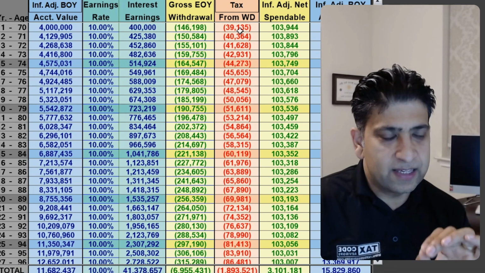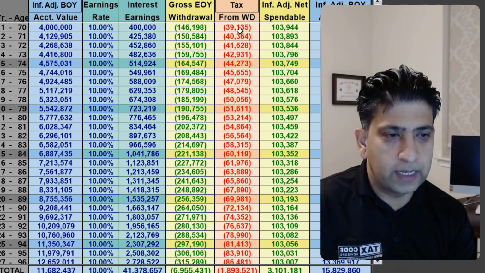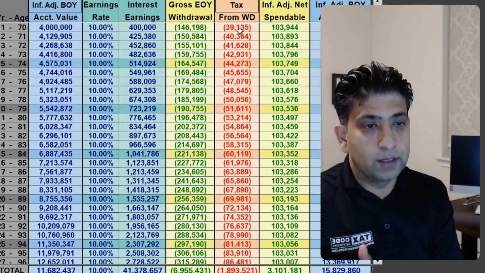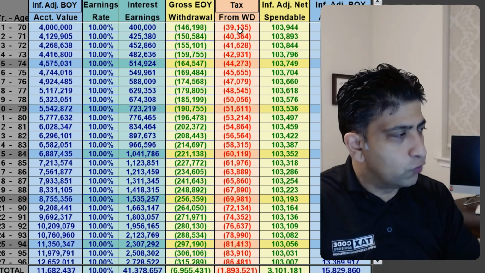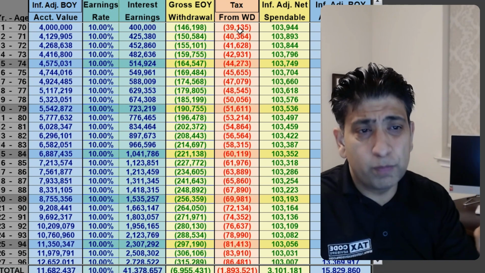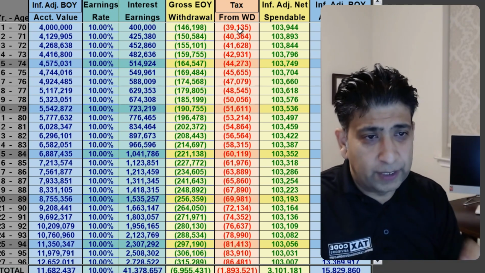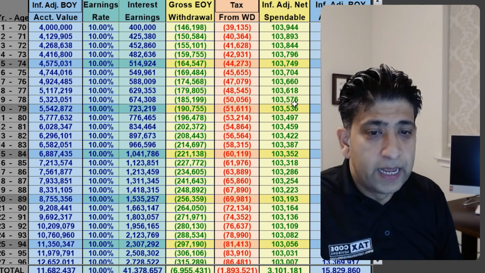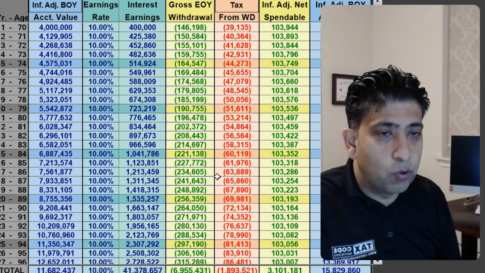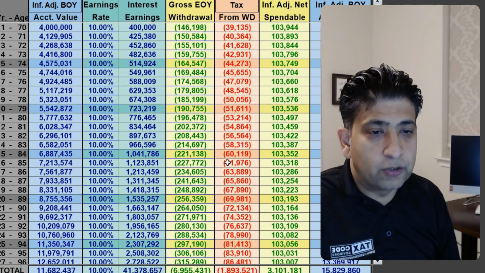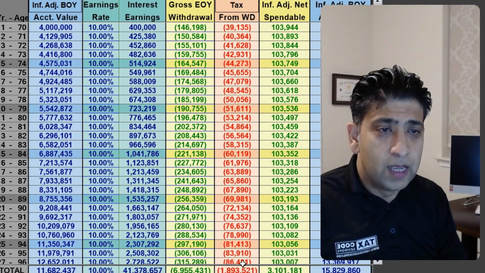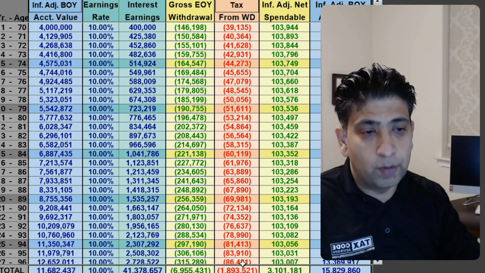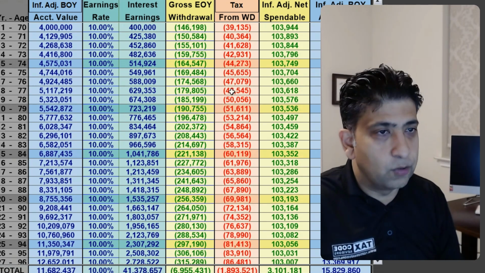Now, if you come in at age 70 and want to deal with it, there are some things I can do. But if you come a little bit earlier, if you're in your 50s and 60s and your 40s, I think we can do way better tax planning to deal with this problem, because this is a huge problem by the time we hit age 70. So I want you to make note of that. And because we are withdrawing more and more every single year, since I put in that 3% inflation, my tax bill goes up. And I'm not even talking about other taxes, maybe capital gains and other income that I might have. I'm purely talking about just taxes from RMD. So just make a note of that.